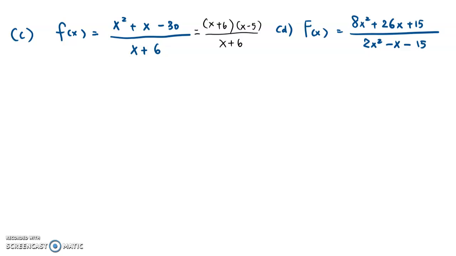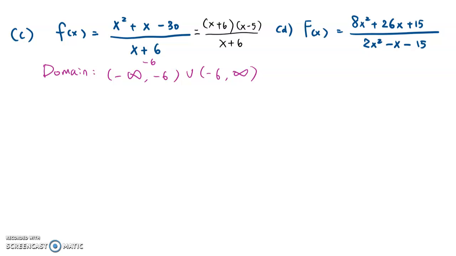All right, so first of all, let's find the domain. For the domain, we'll look at the denominator of the original equation, right? Which is x cannot be equal to negative 6. That will be the domain. So it will be negative infinity to negative 6 union negative 6 to infinity.